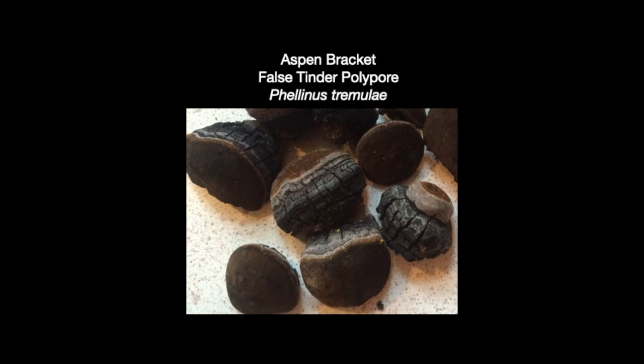Now, this does not mean that aspen bracket or Phellinus tremulae has those same uses. I'm just not seeing a lot of documented internal usage of this other than as part of a smoking blend and what I've heard from that one student. So stay tuned on that.